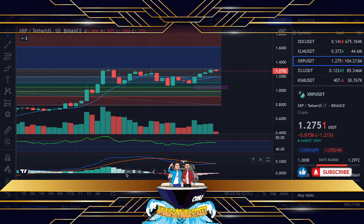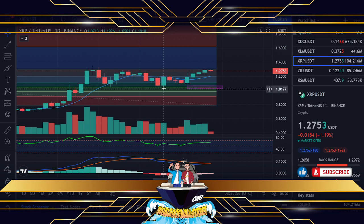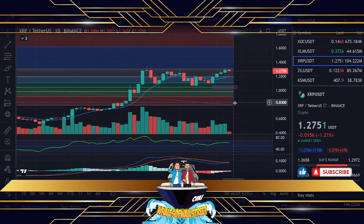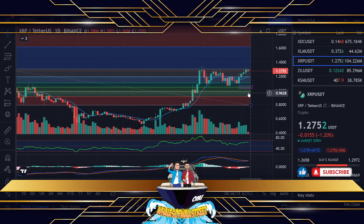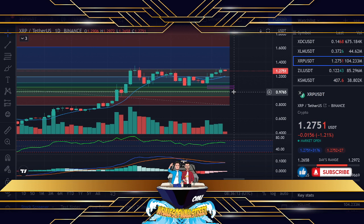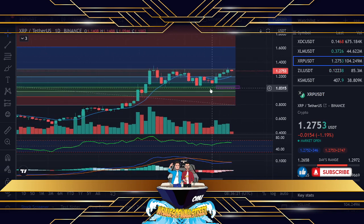So let's go into the charts here. We'll start with XRP. Now this is really interesting. We did put this purple area in a while back, and we did hit that area, which was quite nice in terms of our trades personally. We didn't put any lower than that because we do believe that we've had good support and testing of these other areas already. And because the market was going in more of a positive momentum, obviously long term, yeah, absolutely, might have to look at some of these again. But for now, we're happy with that and we're onwards and upwards.